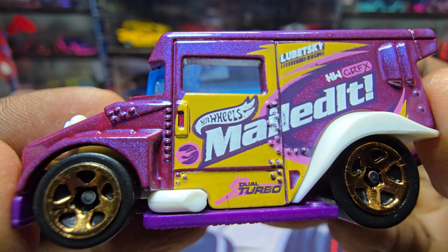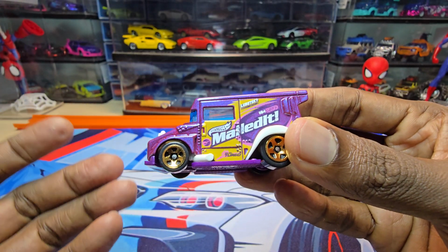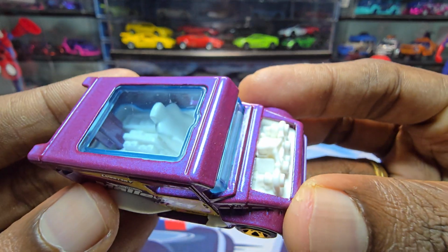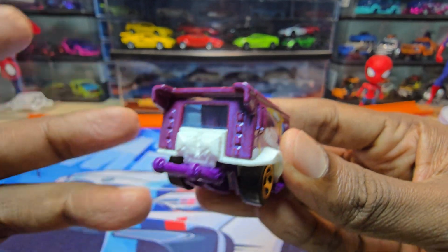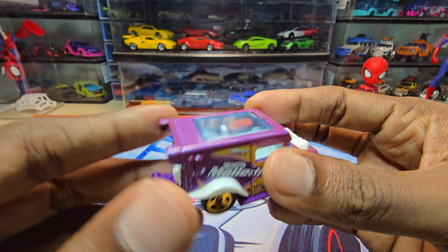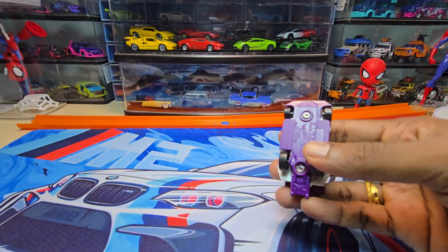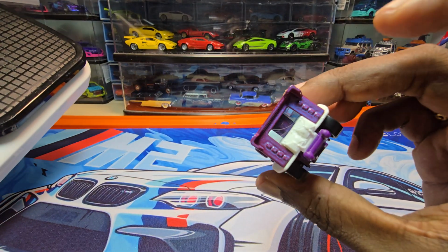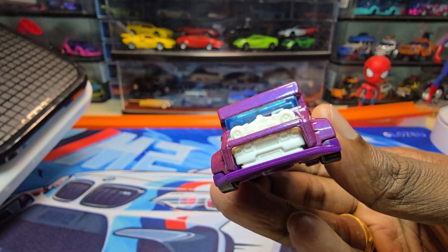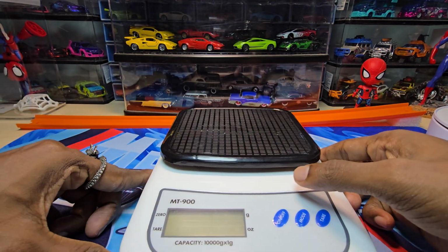And here it is, here's the treasure hunt logo. You can see. Okay, I threw the blister away without showing that logo. I do save those blisters, but I just threw it away right now. I need to take it back after I finish all my videos, and I need to cut it out. Okay, let's weigh this casting now. It doesn't have any tail light details or headlight details. Headlights are just embossed, but nothing is painted on there.